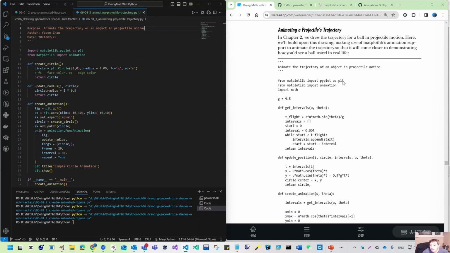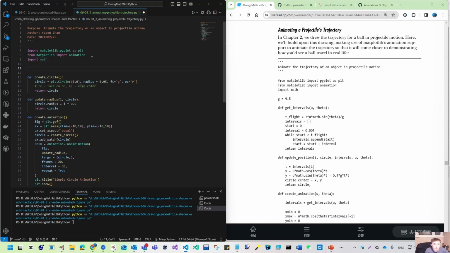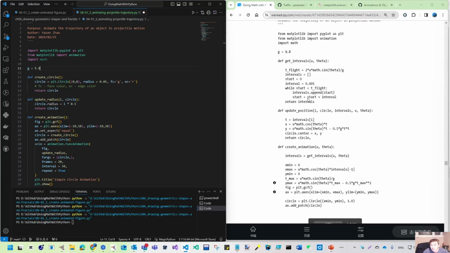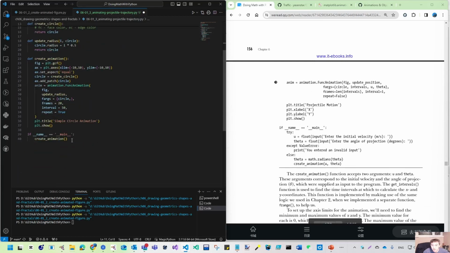First, these two parts, library and modules, are the same, and because we need to calculate the trajectory, we need certain mathematical functions. So we import math, and then we have the constant g, which we just assume has the same value, 9.8.